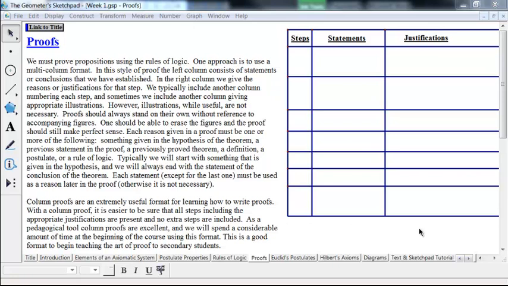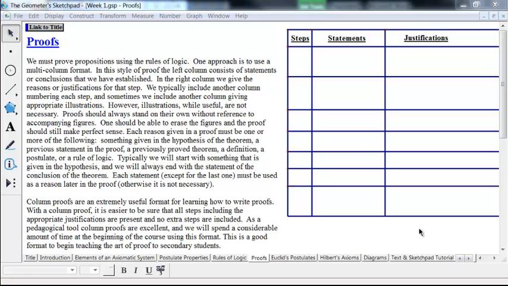And there are different styles we can go at with proving these, but we're going to be using a multi-column approach to writing our proofs, at least for most of the semester, because this is a good pedagogical tool. It's a good tool to help students learn how to write proofs to begin with. So this is a good tool that you can use with your high school students, those of you who are going on to teach junior high and high school geometry.